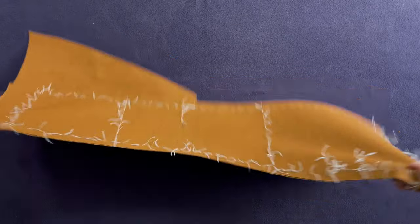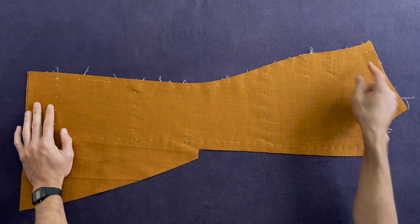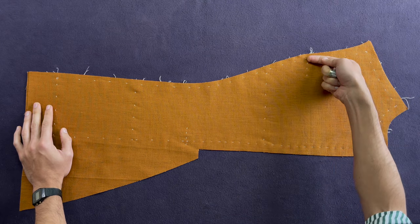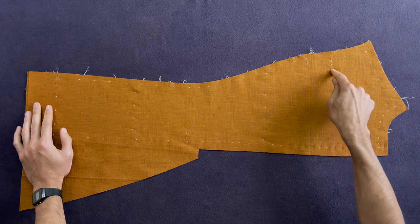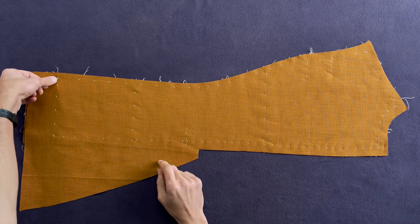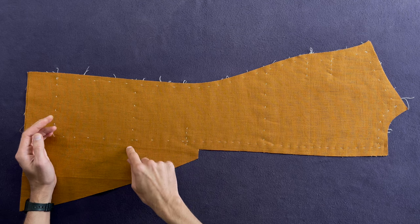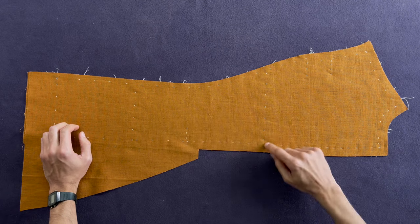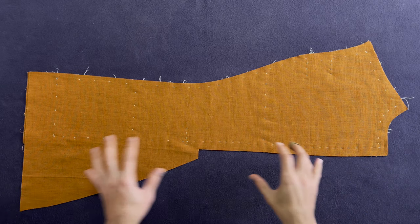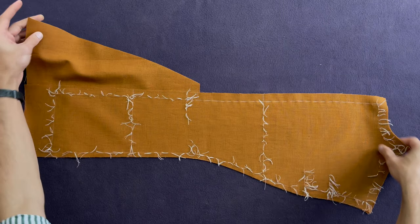Once done, flip it over and check everything: back neck, back shoulder — do you have a corner there and at the shoulder? Back side, top of side seam, back pitch — put a few extra stitches on those shorter lines. Then the side seam all the way to the bottom, the hem, the vent, the hip line, the starting point of the vent, and of course the chest line. If that's all good and what you have looks like what I have, then it's time to open up the fabric and cut through the thread.